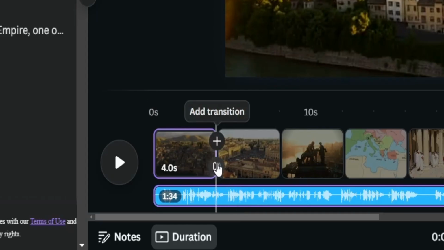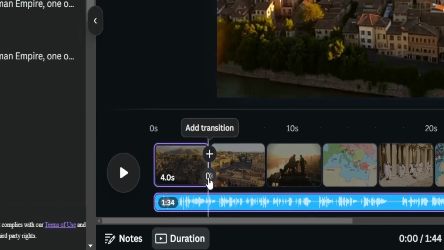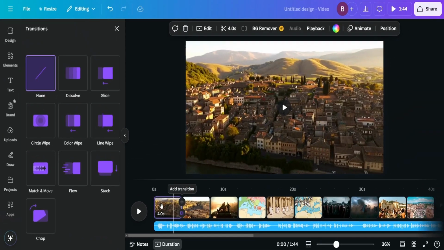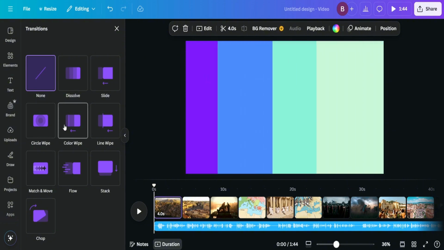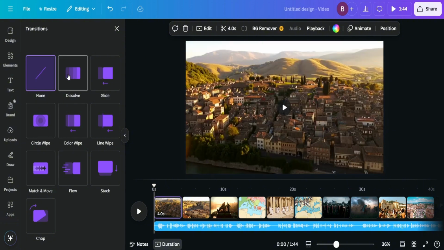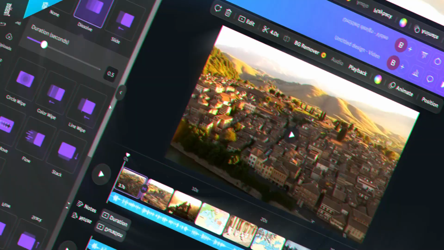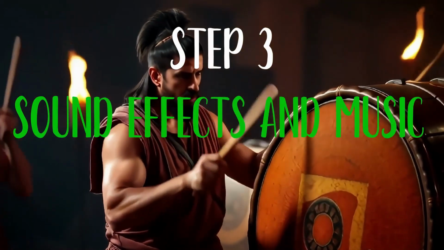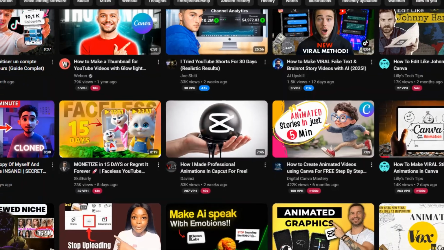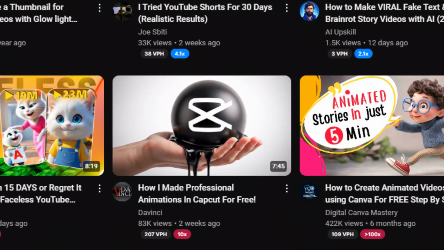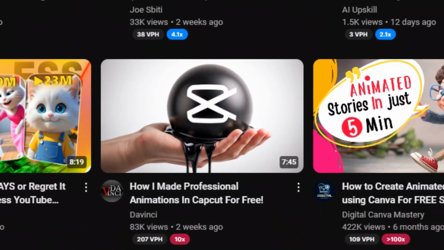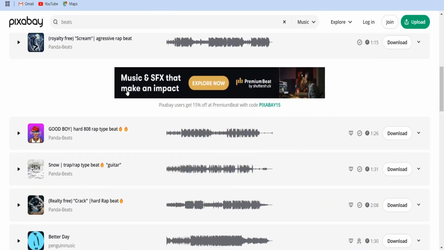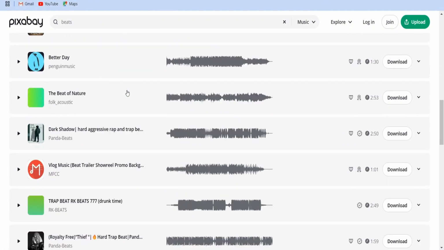If we look carefully, between every 2 clips, we can also add a transition. Just click here where it says Add Transition and choose a transition to your liking. And usually, the dissolve transition works well, so be creative and see where you can place a transition or animation. Okay, the next thing we're going to do is add sound effects and music. This step is very important to make your video stand out because music and sound effects bring life to your video. You can use sound effects from Pixabay or some other site, but you also have them in Canva.